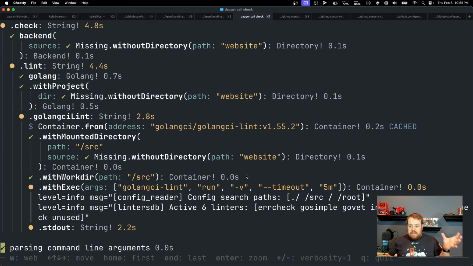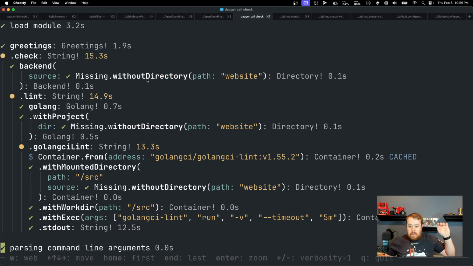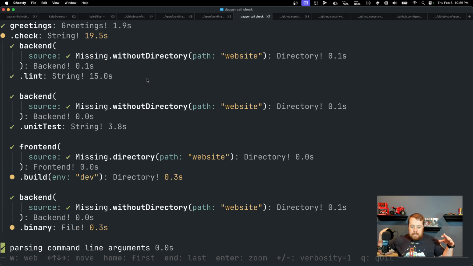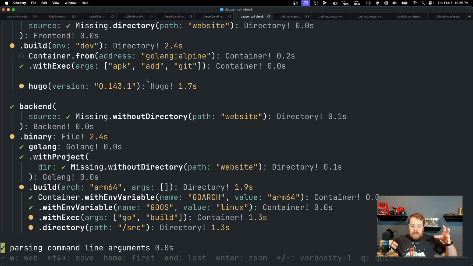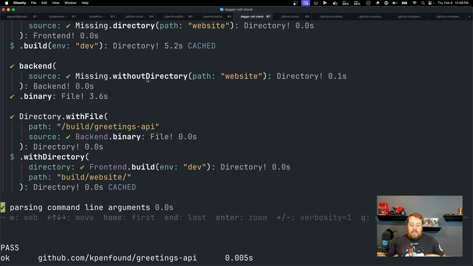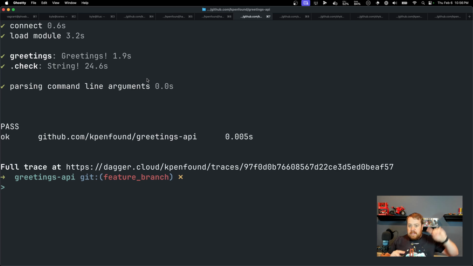It's going to pass in the source of my project from my current directory, and it's going to run these pipelines for the front end and back end to do the linting and testing. You can see it pulling containers, and it's orchestrating all these things all around. And so I'm running my whole CI before I even push to CI. That way, with that dev feedback loop of knowing whether my change is good or not, I can see right here the same thing that's going to happen in CI before I push it.